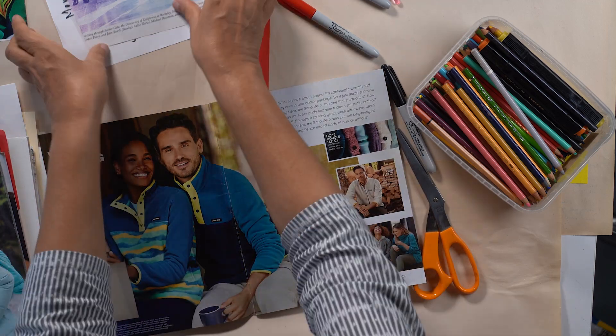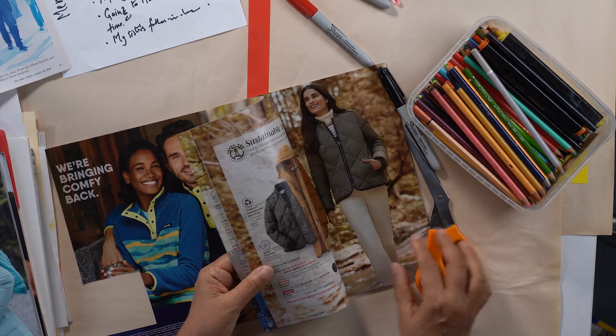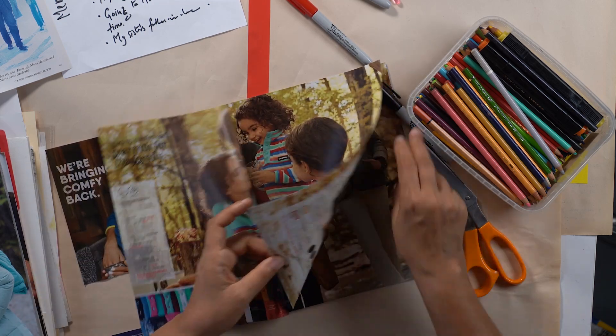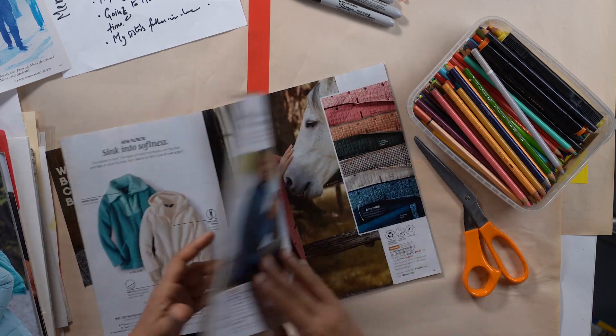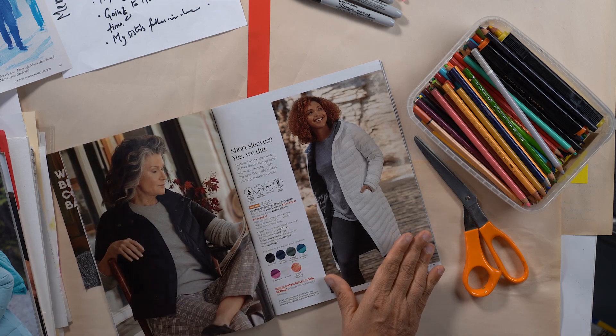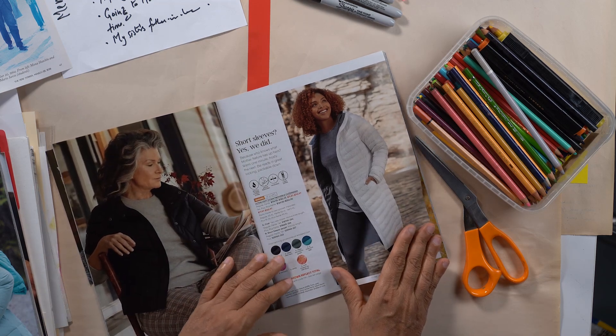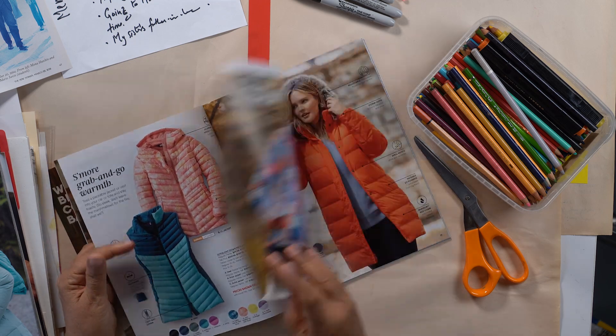Let me look at what I have in my list — I have my sister wearing... oh, maybe I can find a black coat in Land's End. My sister was wearing a black coat when she came to pick me up at the airport. I still remember that. It didn't look like any of these — it was like a wool coat. Well, I guess that was many years ago, and now everybody has these puffy coats. Nobody has wool coats anymore.